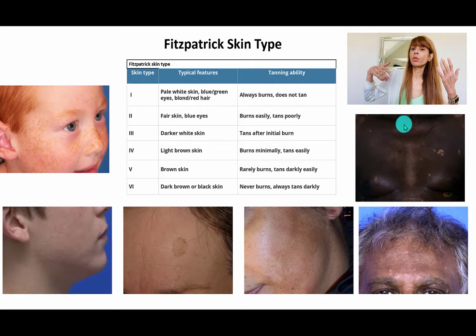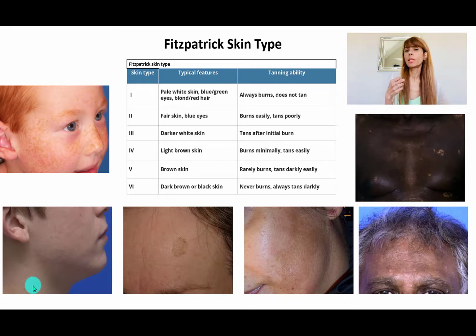So skin type 1 is going to burn all the time and will not necessarily tan. Skin type 6 on the other hand is not going to burn and is always going to tan very easily. So there is tannability, there is burnability, and there is pigmentation. And those are basically the characteristics of all these different skin types. It's important to know what skin type you are looking at, because that changes the way your diagnosis is going to be made, because different diagnoses are going to display differently on these different skin types. And we'll talk more about skin color later.